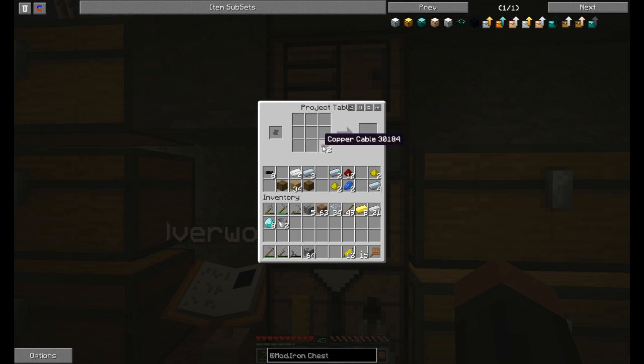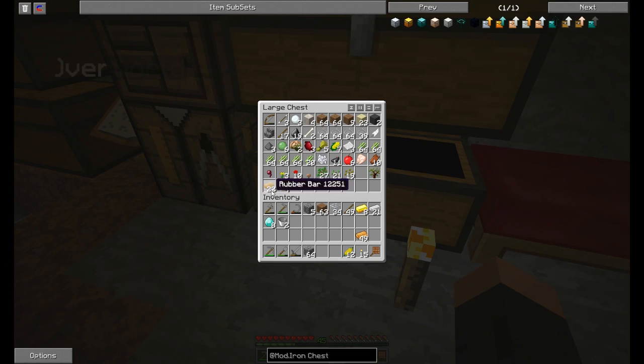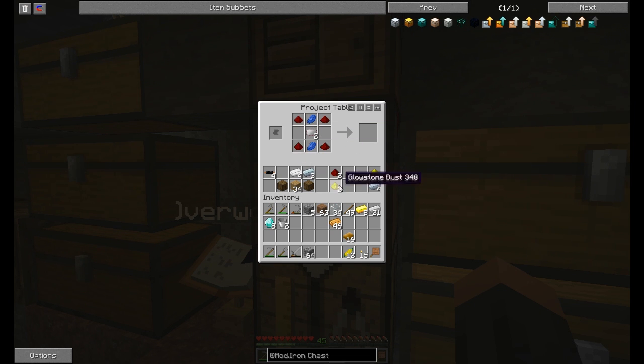I'm out of copper. So let me grab some more copper, rubber. This is the Mine Factory rubber, not the IC2 rubber, but it works in all the recipes. I think it's the Ore Dictionary that makes it work all happily. Alright, so got that. And 2 redstone, like that. 2 circuits. You will hate that recipe by the time you get to the end of IC2. I need 1 advanced circuit.